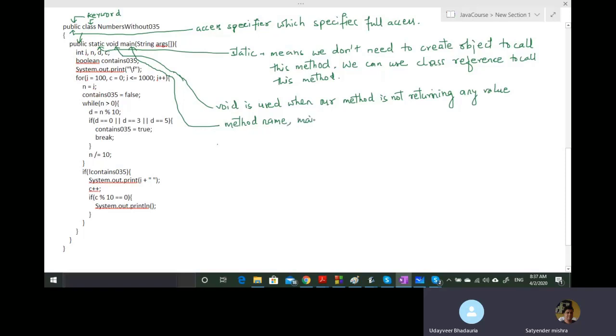Main is a special method in Java because the JVM starts its execution from main.